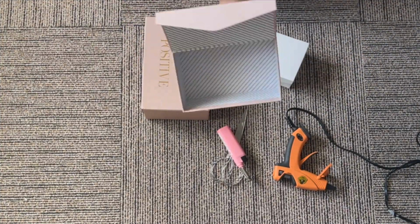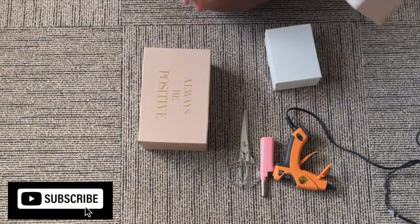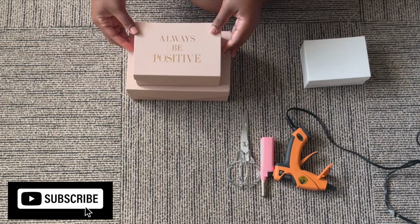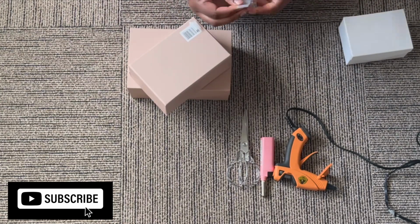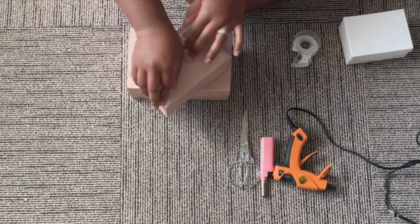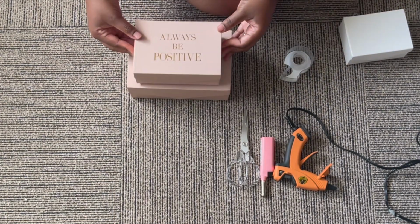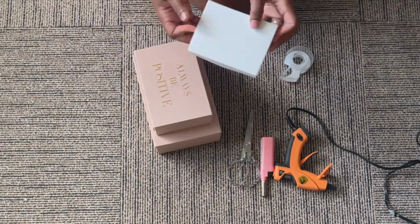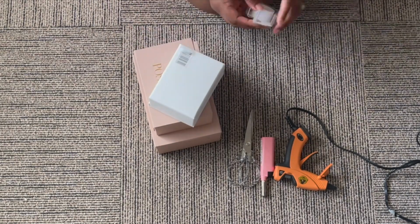You will need 3 pink boxes for this, or any color boxes, whatever the style you're trying to do. But I am using these pink boxes that I picked up from Daiso that were $1 a piece. As you can see, they do have like a quote on the top, which it's a nice quote, but I didn't really want that showing. So I am glad that I did get this smaller white box that doesn't have anything on it at all.